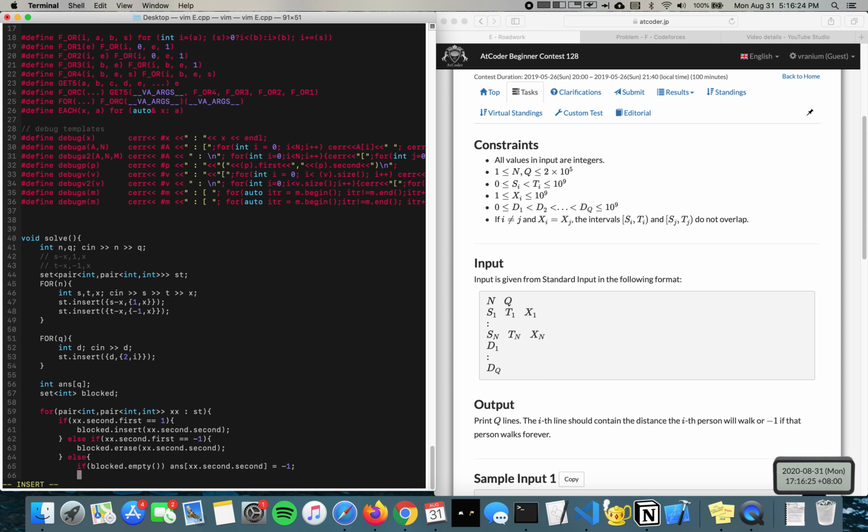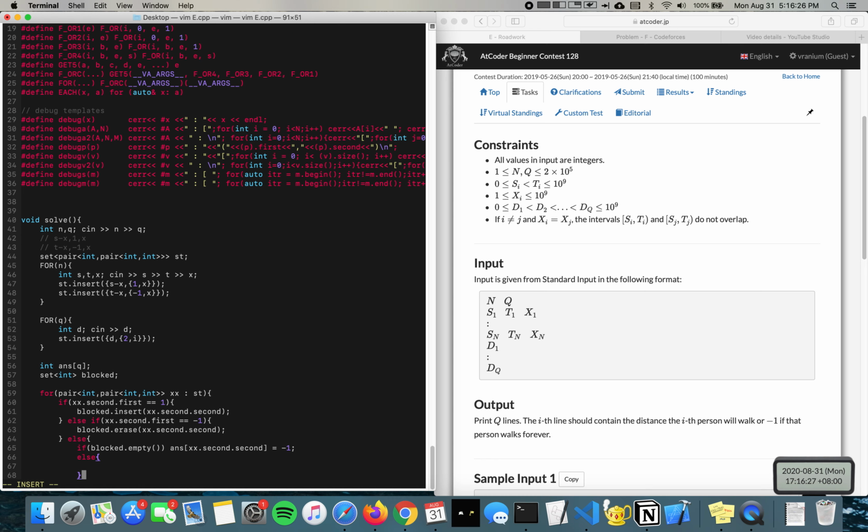Otherwise, they'll be blocked by the first blockade, the one that starts earliest and affects people in this range.